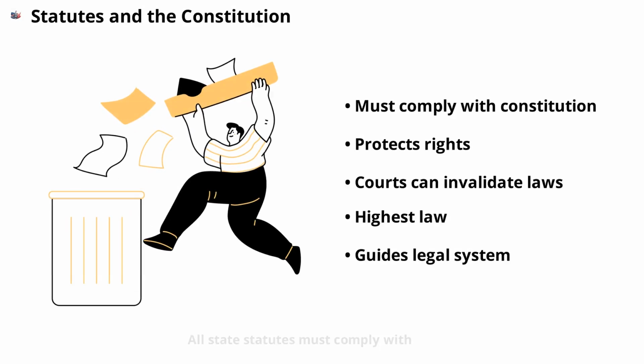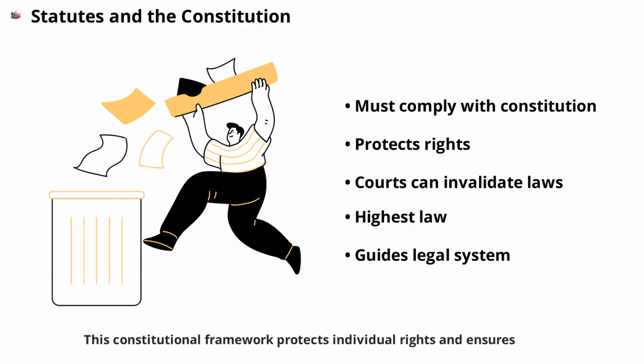All state statutes must comply with both the state and federal constitutions. If a statute conflicts with constitutional rights or principles, courts can declare it invalid. This constitutional framework protects individual rights and ensures that laws reflect the fundamental values of society. The Constitution acts as the highest law, guiding the creation and enforcement of all other laws.